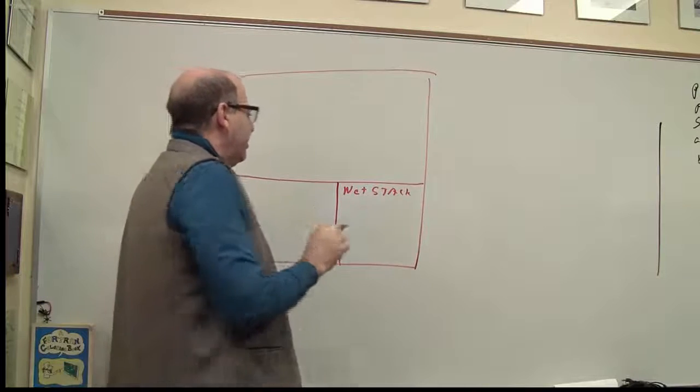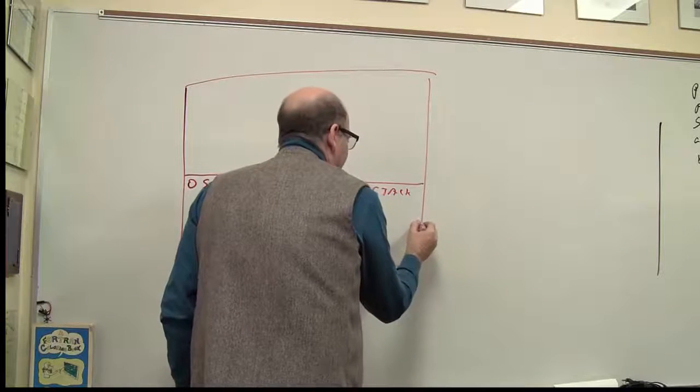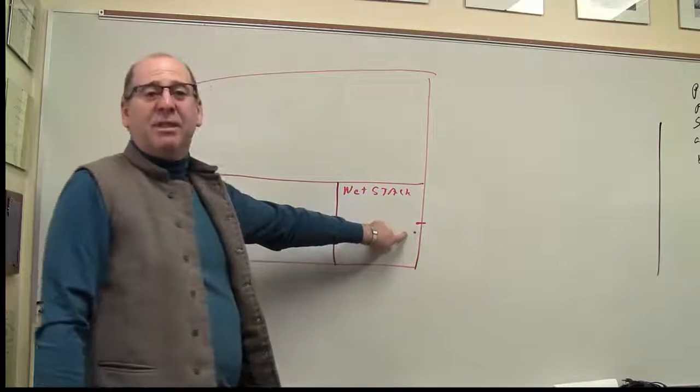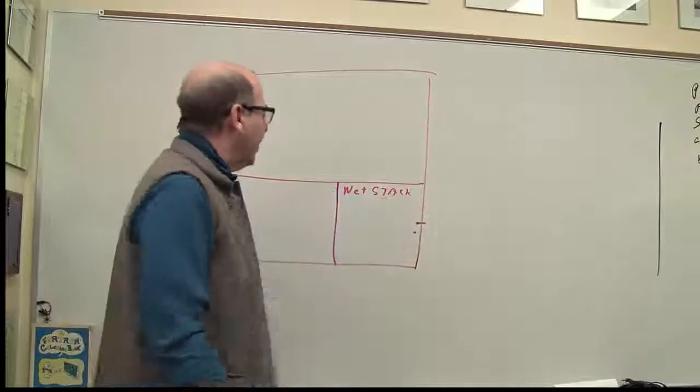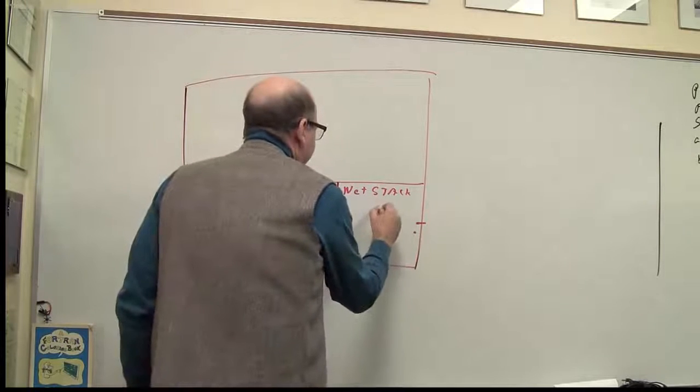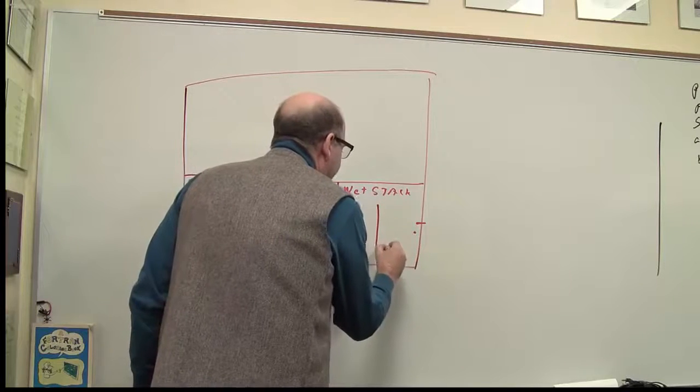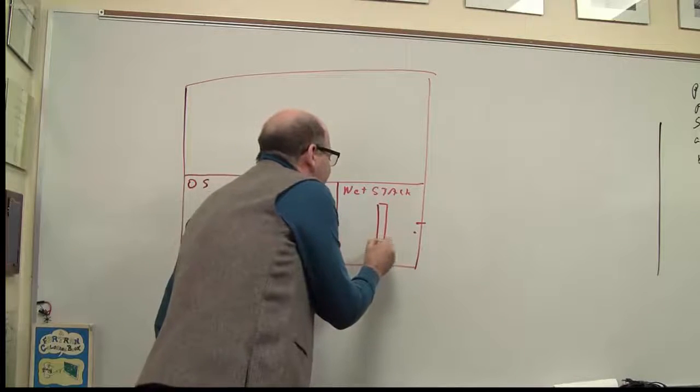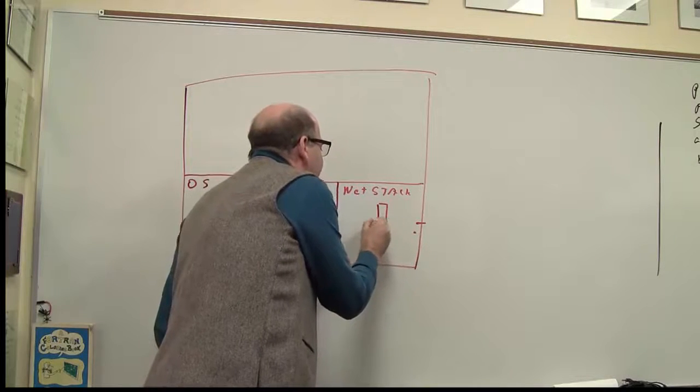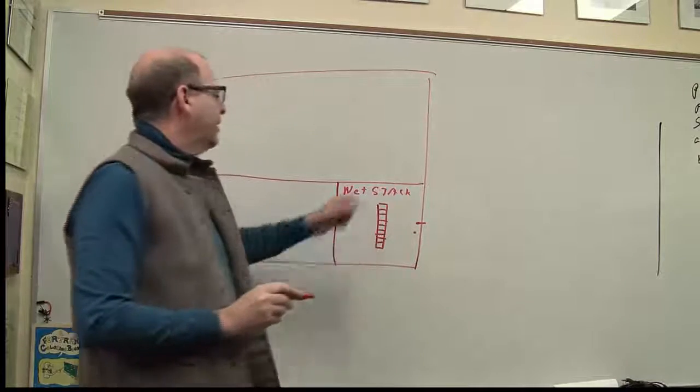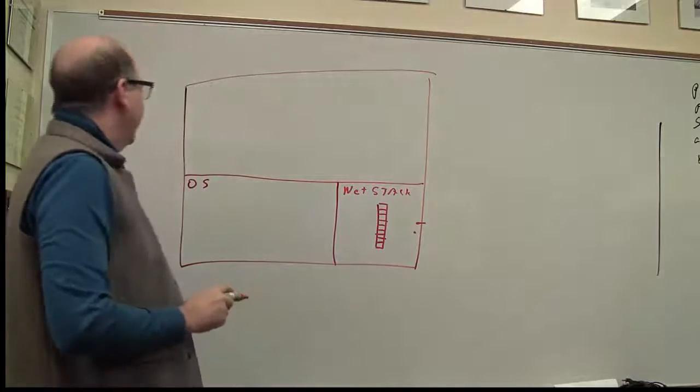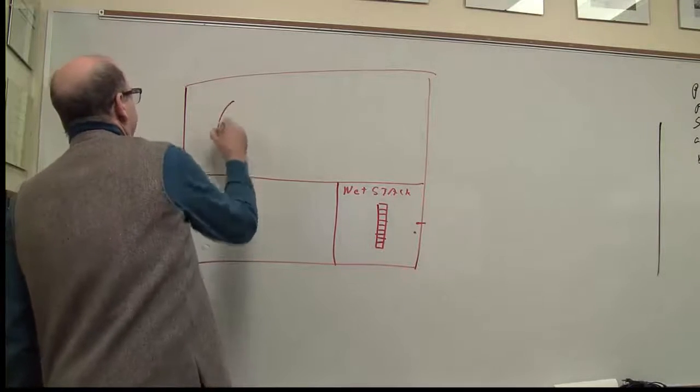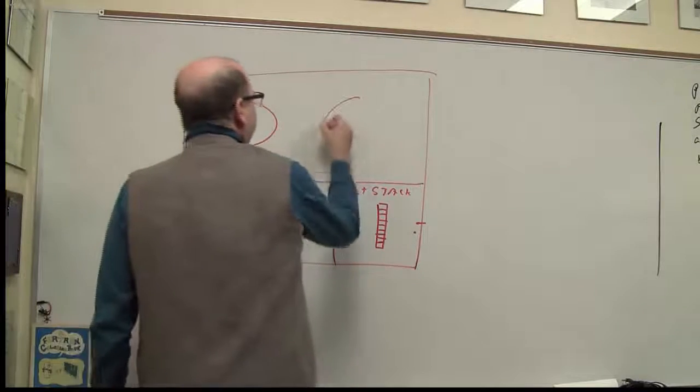The key thing we're going to talk about here is the network stack is going to talk to network interfaces. There's the loopback devices within the machine versus the external interface, and we've got an array of ports. These are going to be IP ports. They're numbered from 0 to 64K, and of course, on our system, we'll be running processes.